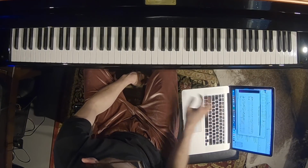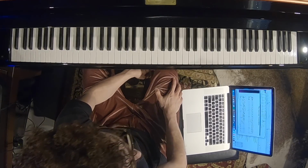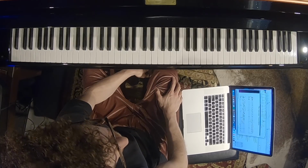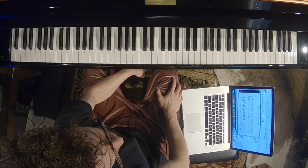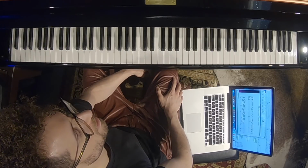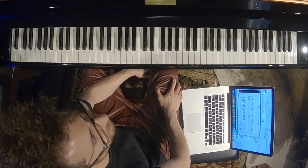Finish this another day, maybe I won't, but you get how I'm starting to transcribe this. The next steps are going to be learning it, like getting it up to speed how I was just playing it. So you have hands together, hands separately, and with the ostinato in the left hand, and then you learn it in all the keys, and then you flip it upside down and also learn it in all the keys.